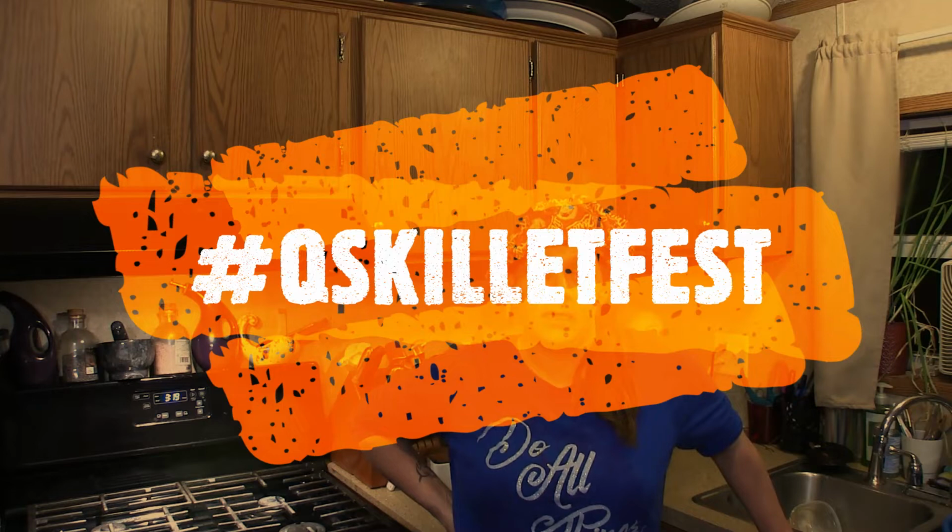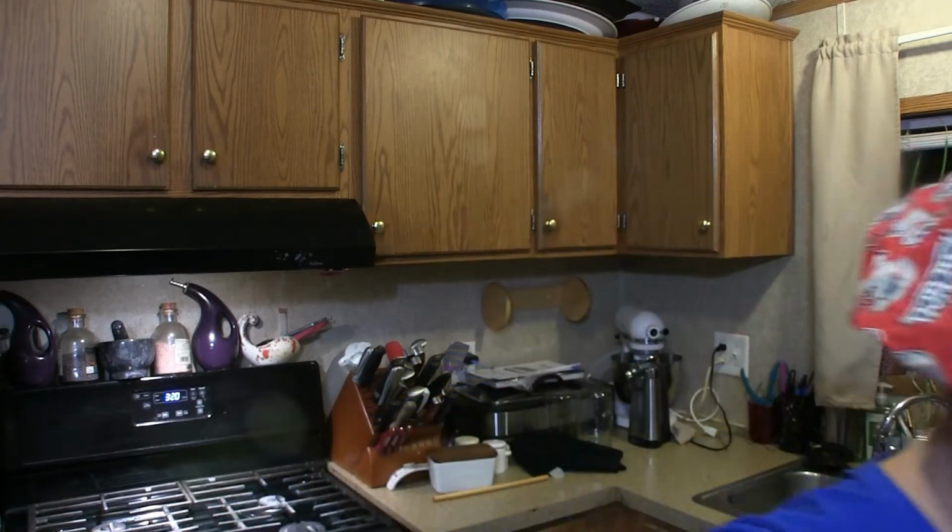Hello everyone. So today I am in the kitchen working on Q's Skillet Fest, and I just wanted to take you along for the journey. I am going to be using the old-fashioned bean pot in this entry and my dad's secret recipe. It's secret because he never measures it, so we're trying to put measurements behind it today. So here we go.